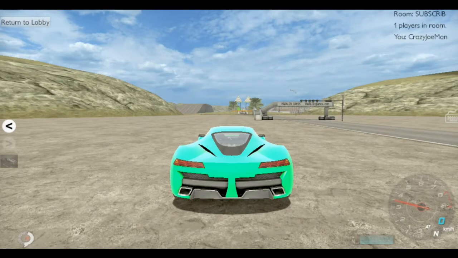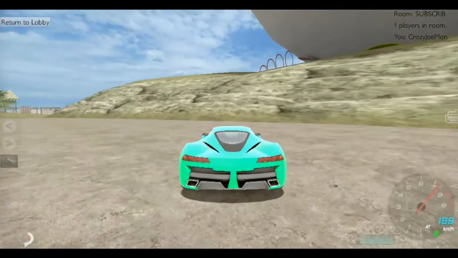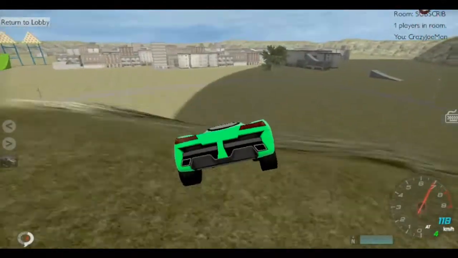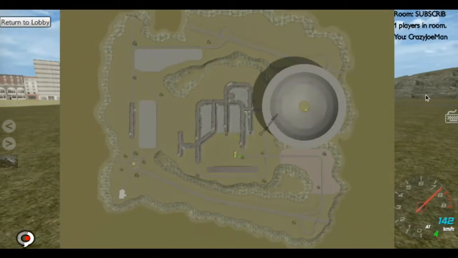All right, we're in. So I don't know the name of this map, and I don't know any of the other names of the map. So yeah, we're here again in another map. This one I call the big bowl, the champion bowl, which is this one right here, this thing.